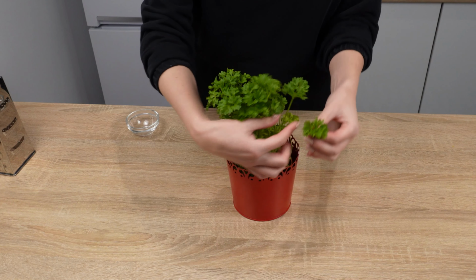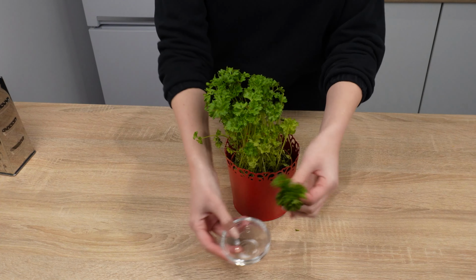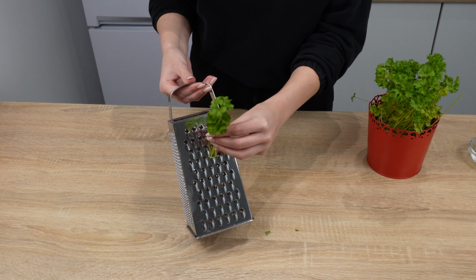Do you use fresh herbs when cooking? This trick will save you a lot of time. Don't pluck the leaves by hand. That's a waste of time. Just use a regular kitchen grater.